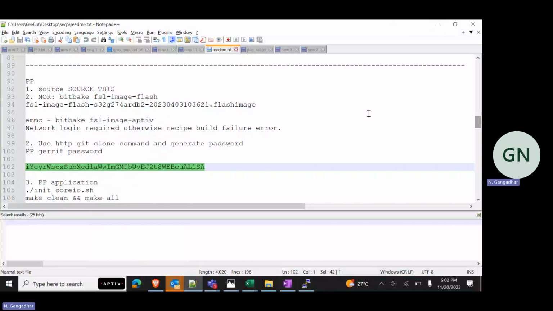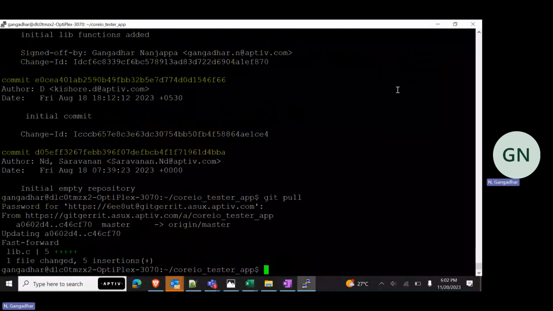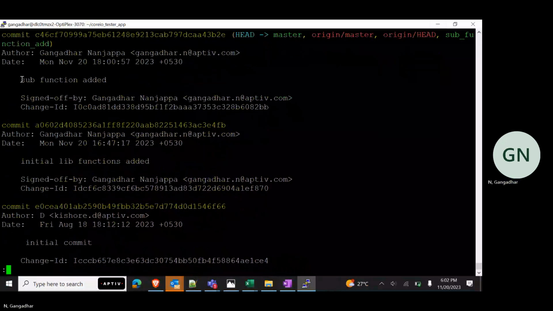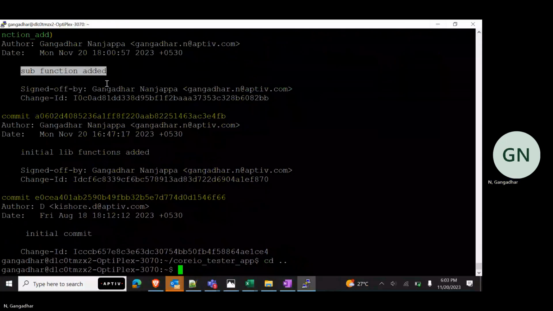By git pull, I should get the latest change that was merged to master. We can see here that change has been pulled. Sub function added. So to the library repo, an additional commit was added.